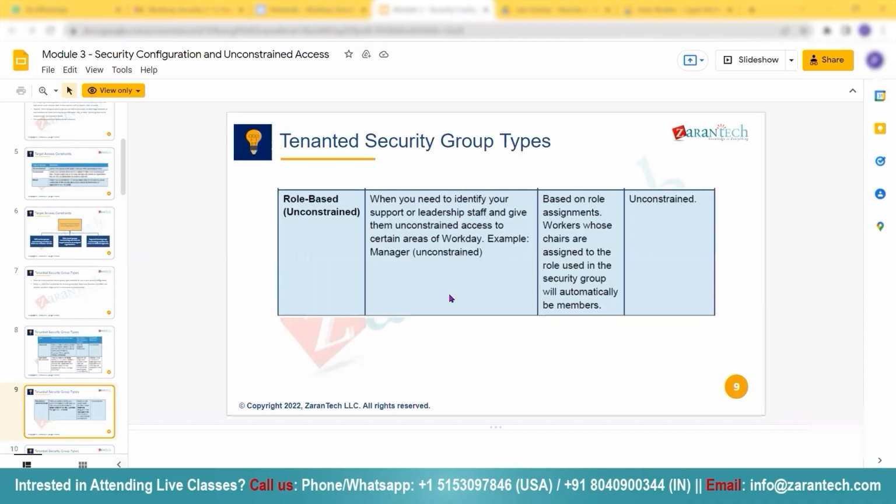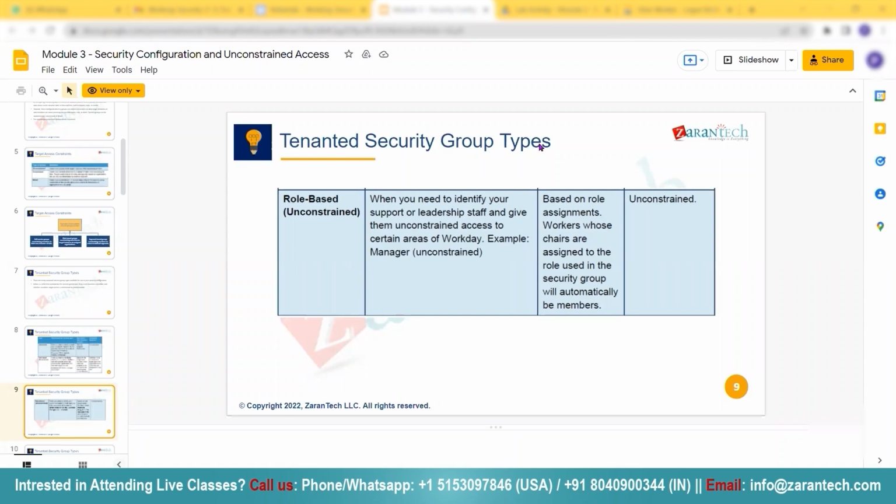A manager will be managing a different supervisory org. In Workday, our organization is defined based on the supervisory organization, so only the manager who is managing that particular supervisory organization will have access to all the reporting. In that way, we define constrained and unconstrained permission for role-based security groups.